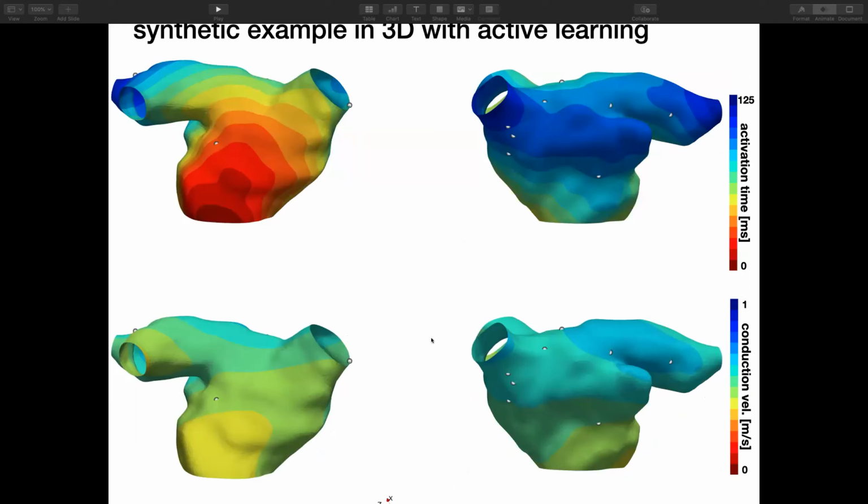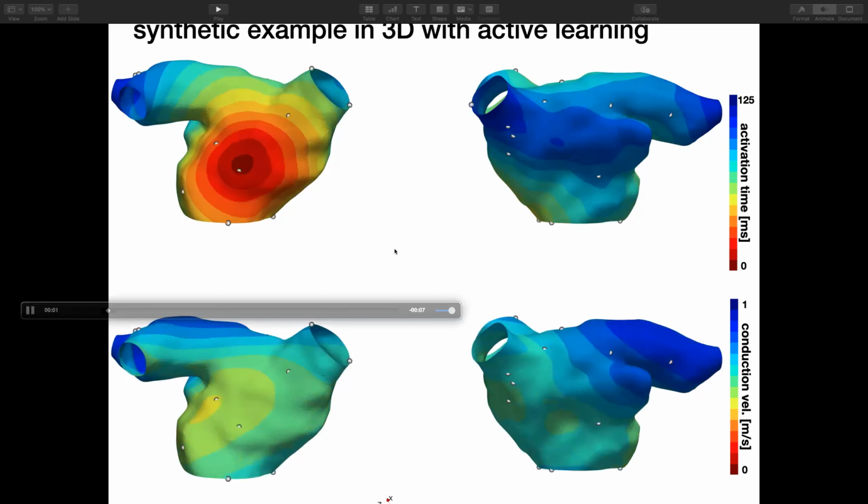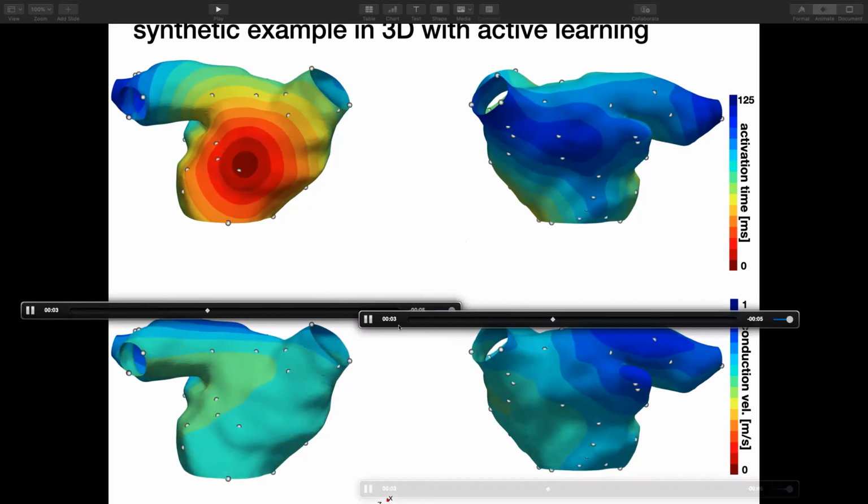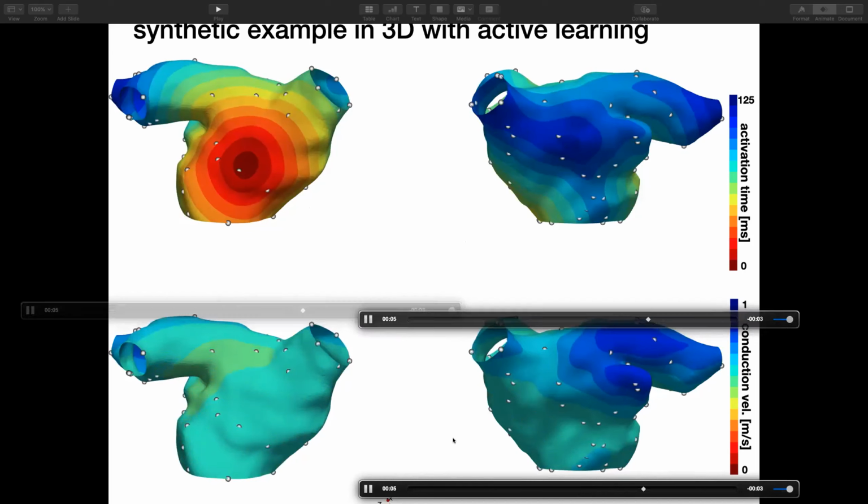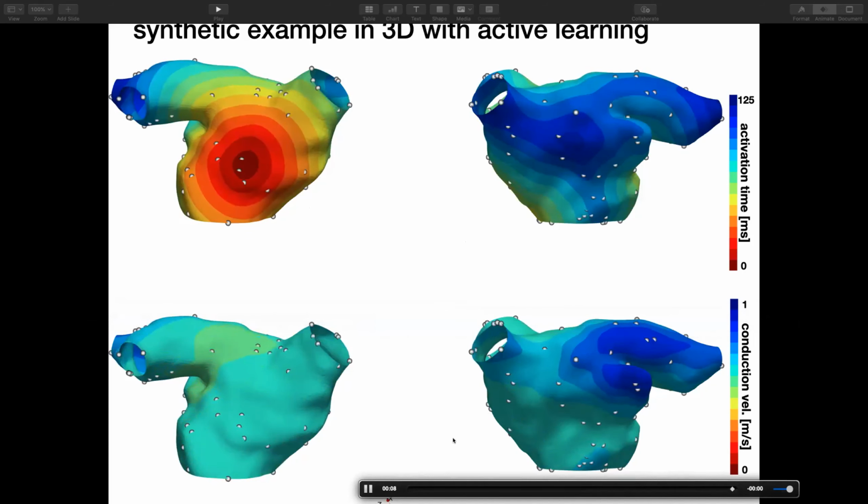So yeah, we also took this to 3 dimensions, and we also apply some uncertainty quantification, and with that we can also do active learning, which basically means that we can also tell the physician where to put the catheter to get the most information out of it. I will not go into all the details, but just to show you that we can adaptively sample the atria to get the best reconstruction with the fewer amount of samples. And if you're interested in that, we can discuss it later.